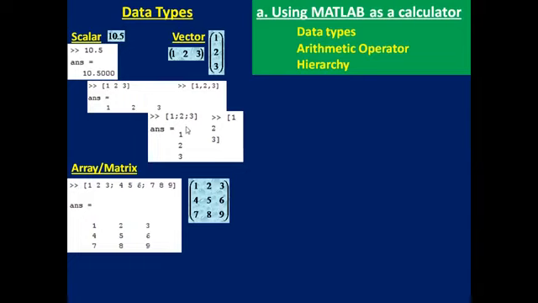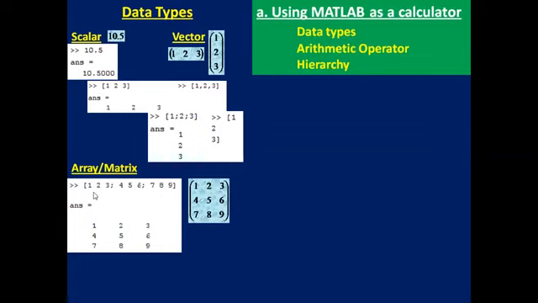And you see here, this is a column vector. Column vector elements can be separated by a semicolon or the enter key. Here I have given a semicolon, here I have given enter. Both are the same. This will represent a column vector. So scalar and then vector. For vectors, we have two parts: one is row vector, the second one is column vector. And then array, where we have both rows and columns.